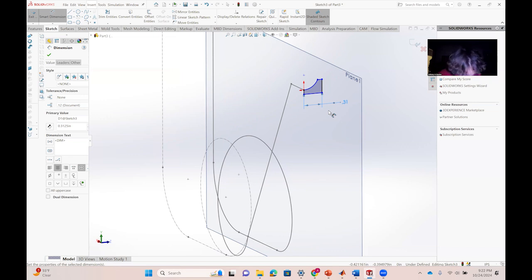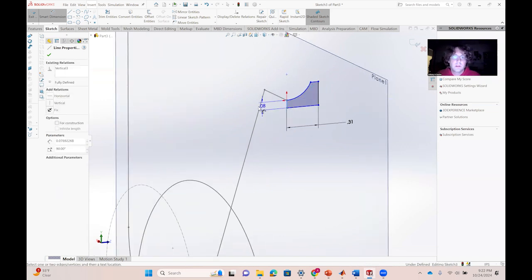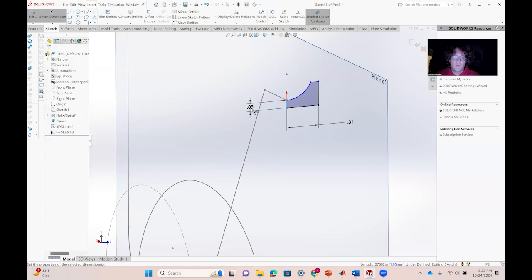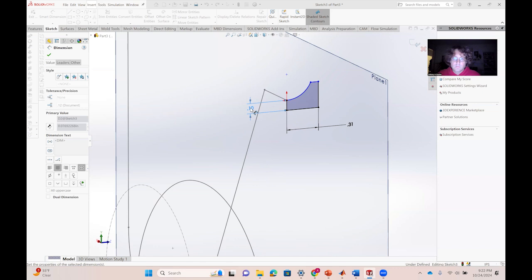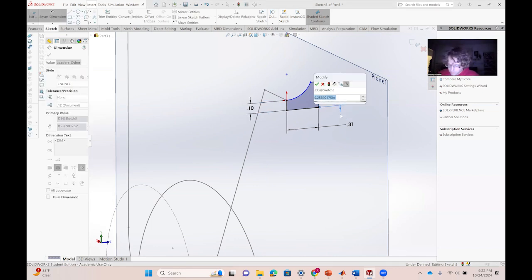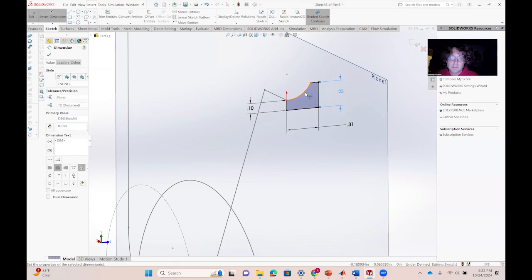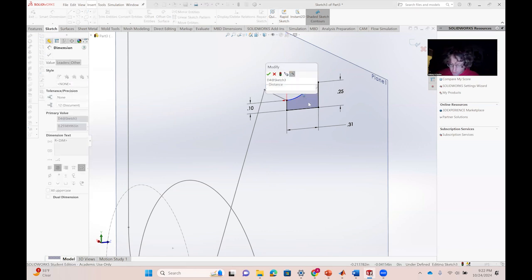And let's see. I think I actually remember. I don't need to do that. So I'll do this one. I made 0.1. Okay, this one I can make 0.25. And the last thing I need to do is dimension the arc radius, which is going to be 0.3.